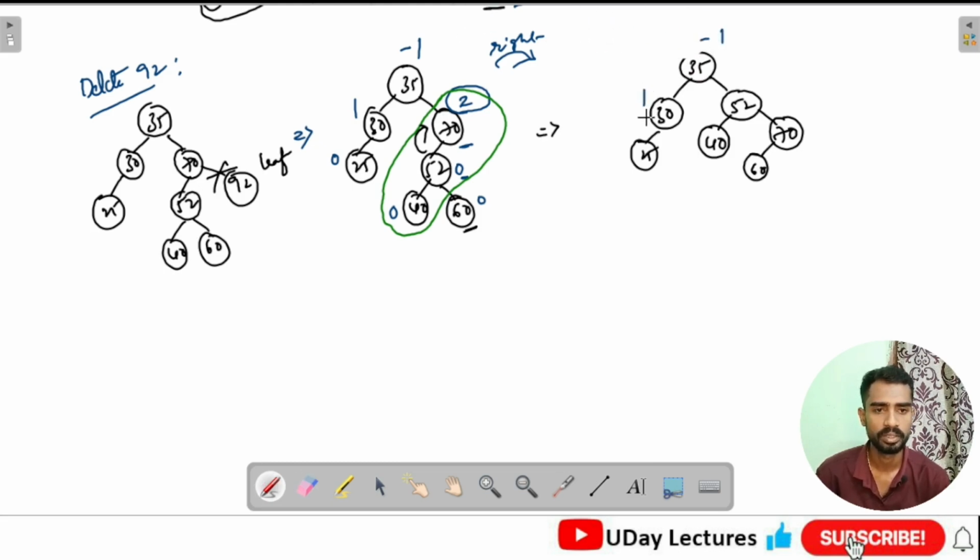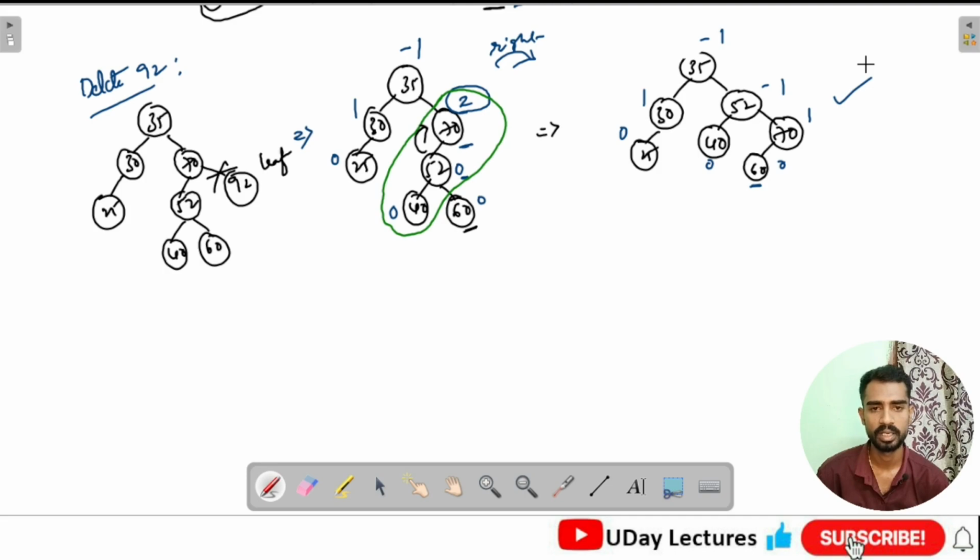And what about this? 1, 0 for this, leaf nodes are zeros, and for this it is 1. For this it is 1 minus 2, which is minus 1. And I hope you understood why it is minus 1. We have 2 in the left subtree, but we have 3 in the deepest right subtree. So 2 minus 3 ends up as minus 1. Now this is a valid AVL tree because we have the balance factors within the acceptable range.